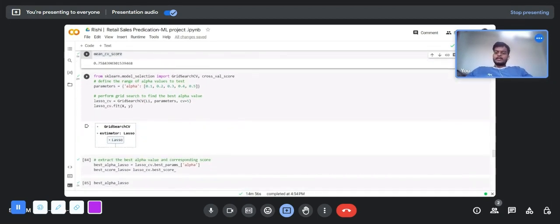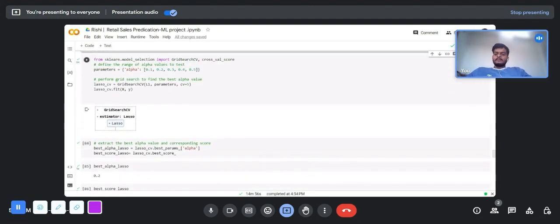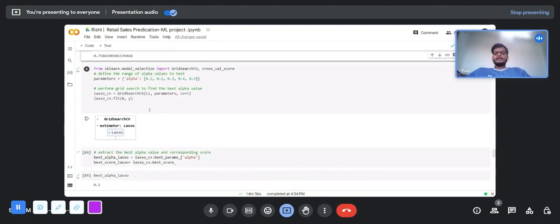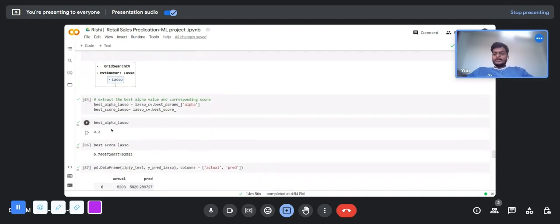Then again we come to the grid search CV. What we did in grid search CV, we can check the same model with different parameters. So we have checked the alpha value and the L1 value, with the Lasso. We have passed the parameters, and what we check, the best alpha value is 0.2.